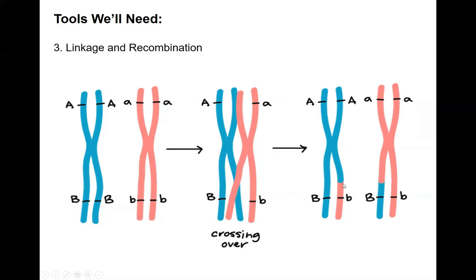So you can then see that the result of that is that we're going to end up actually trading some genetic material between the two. And that's where we, again, get these cases where dominant A is going to go with recessive B. Recessive A can hang along with our dominant B. These outer sister chromatids didn't participate in this particular case.